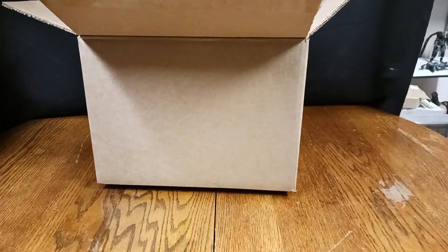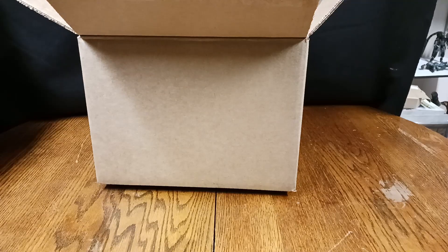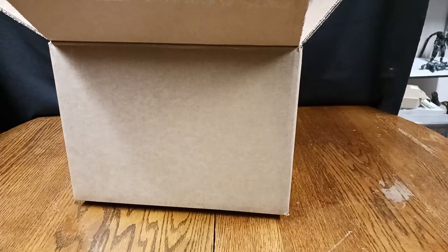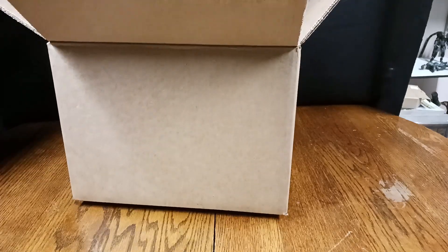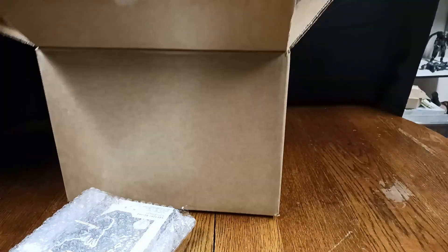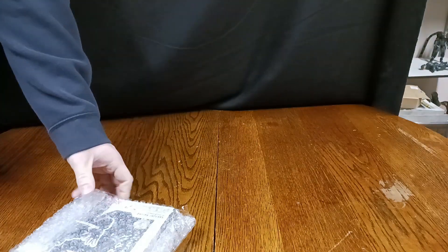Let's take a look. I got my packing information — I'll do that off camera. There's a little postcard too, which is nice — I'll read that off camera as well. There was an awful lot of packaging material for what is essentially a small figure. There's nothing else in here.